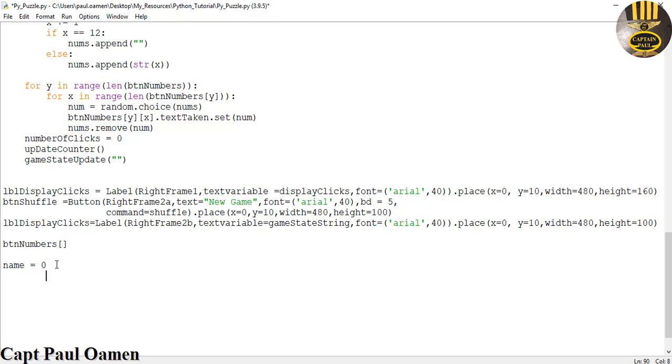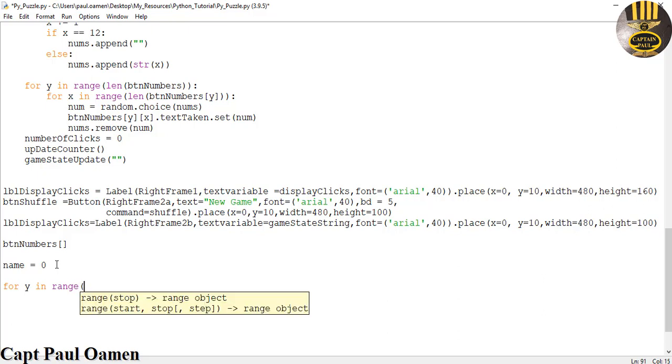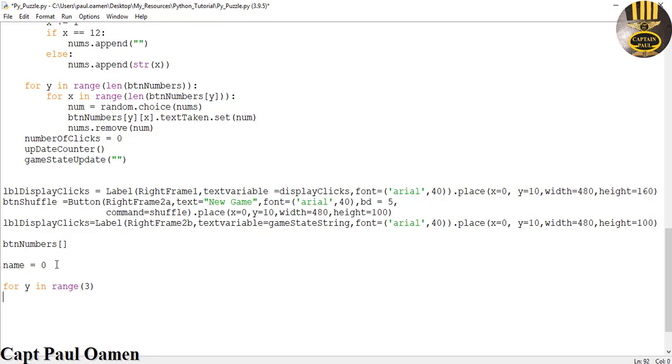Let's paste it right underneath. For y in range 3, so that's going to be the arrangement. So we would then say btn numbers underscore equals array.